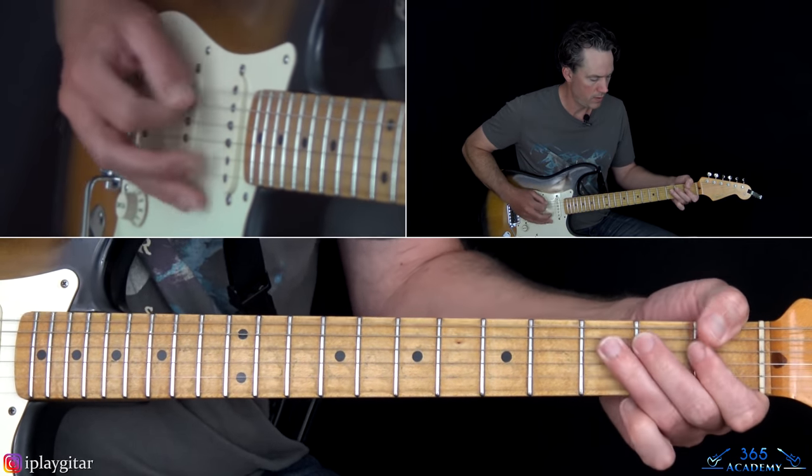Repeat that pattern four times. Then we basically take everything down one string — we're going to do it off the B flat chord. That's going to be the first fret on the A string, third fret on the G, then first fret on the G. Same riff, same pattern. From there, we just go to that C ending. You can choose if you want to do the chromatic one, or just do the one that sustains that C major.